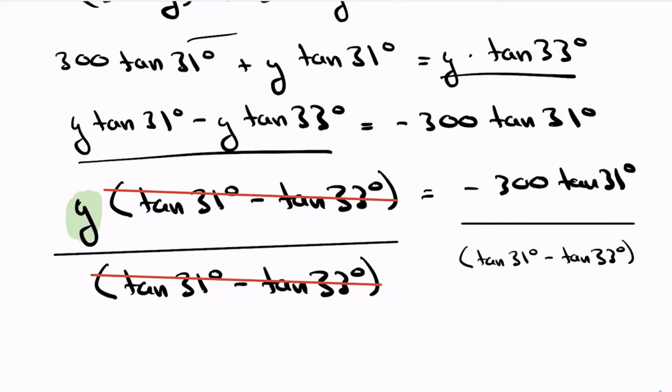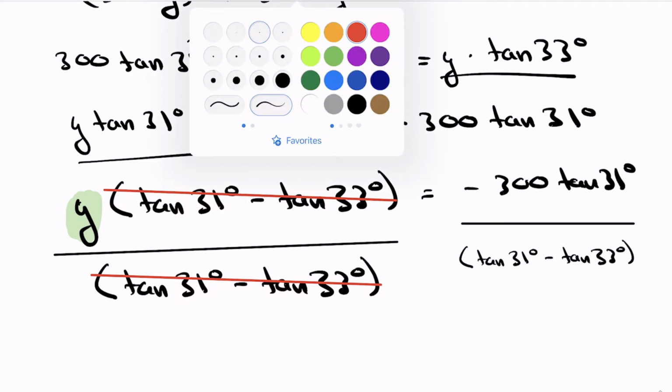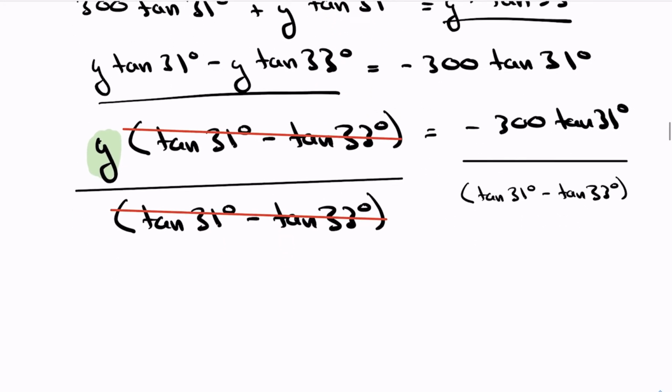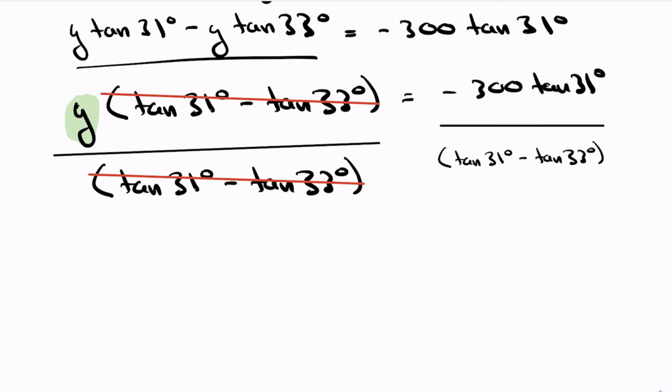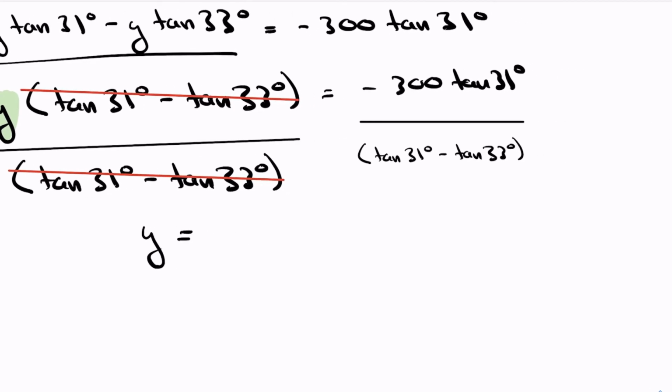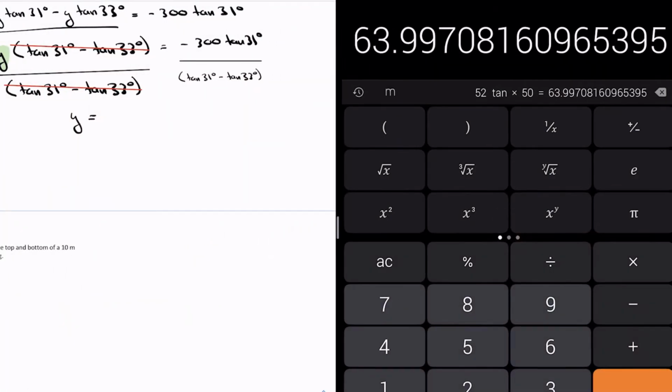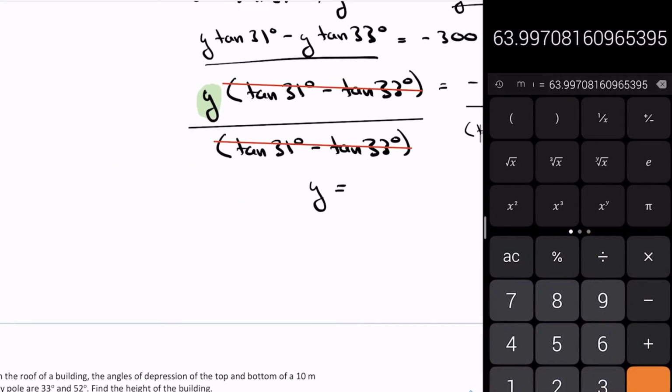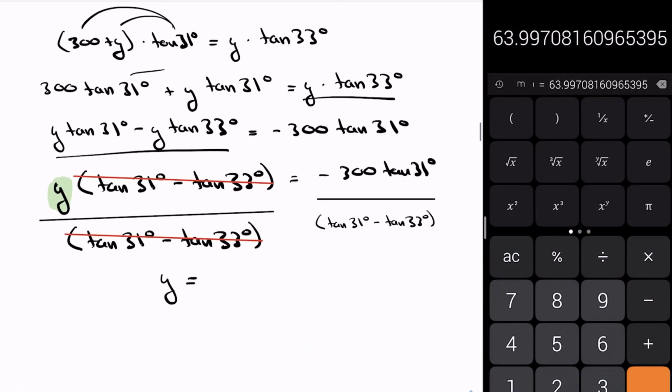However, what's on the right-hand side is going to require a few steps of calculation, which you should try to do on your own so that you get the same number I'm going to get, hopefully. And what do we have here? We're going to have y equals whatever that is. And let's get to that right now. So I'm going to bring over my calculator. And let's get this in view.